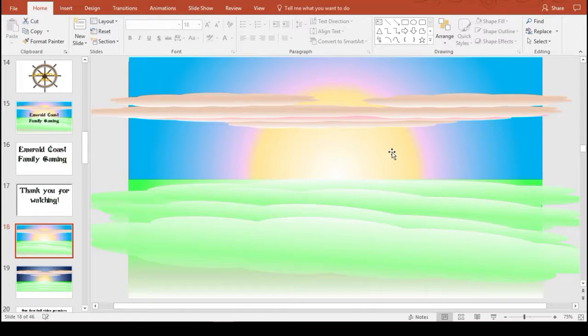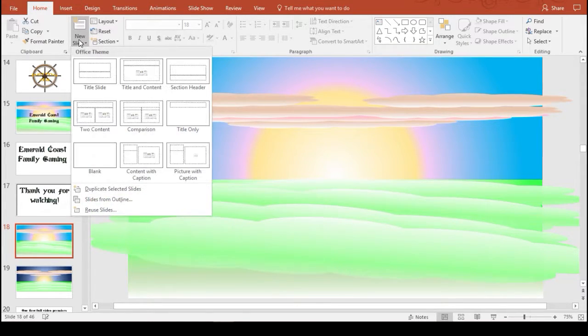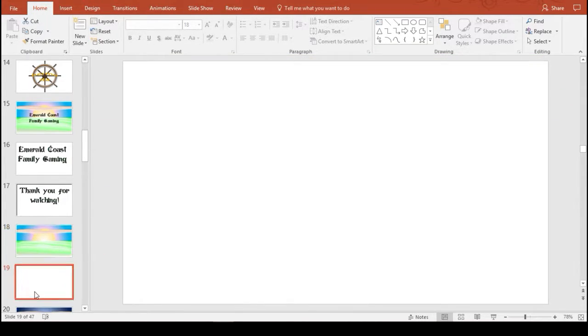So we're going to start in PowerPoint, and you can see here on the left hand side some of the things that I've made with this, and they're all just individual elements. The one that's up on the screen right now is number 18, and that's just the background. Now you can start with a blank slide, so I'm just going to plug in a blank slide directly below my other one.